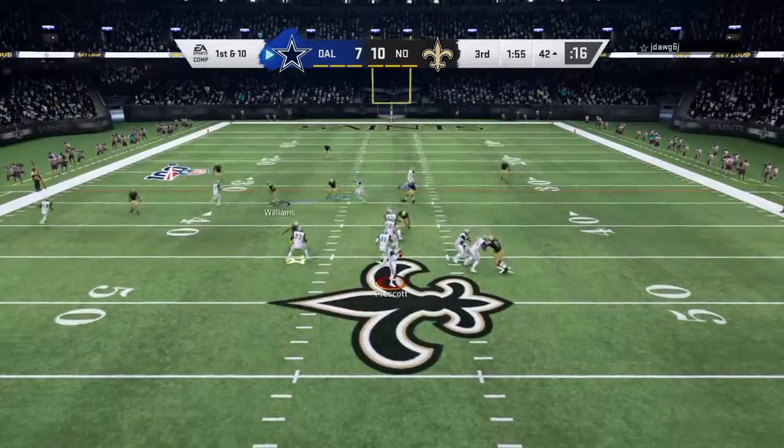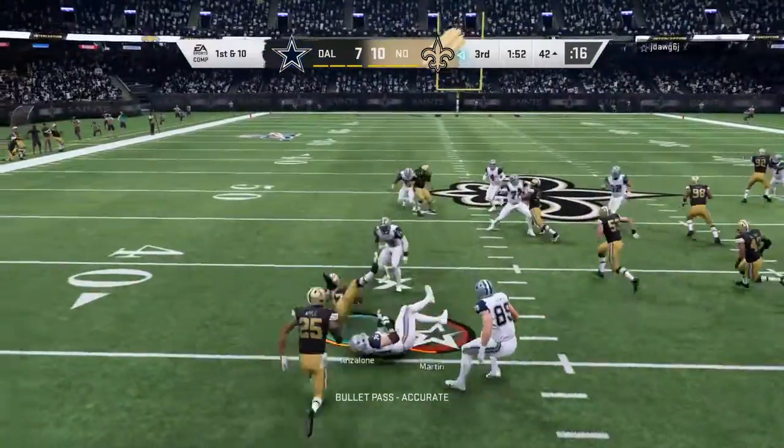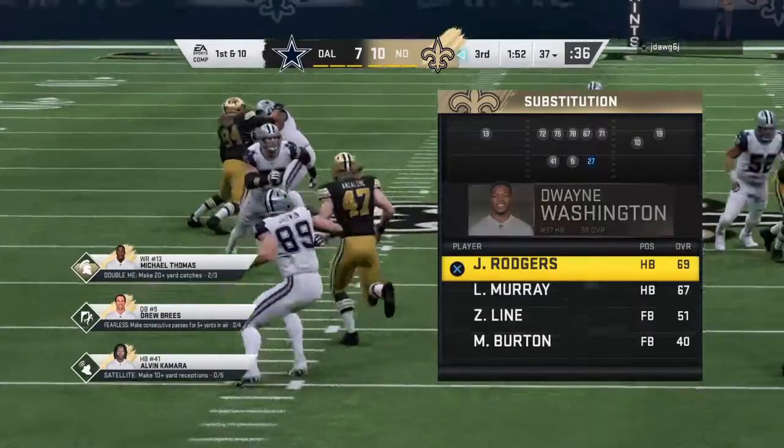They'll try to throw now. Prescott. And he fires one that's intercepted. It's the linebacker, Alex Anzalone. And he's going to take this one back to the 37-yard line.